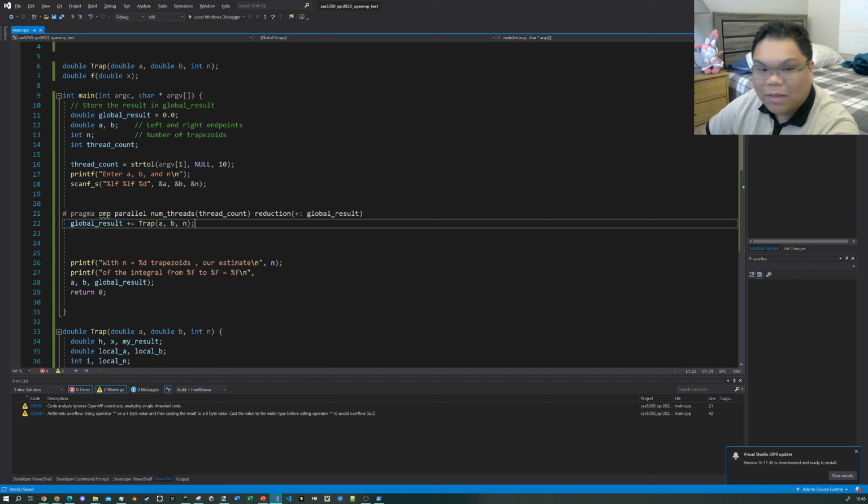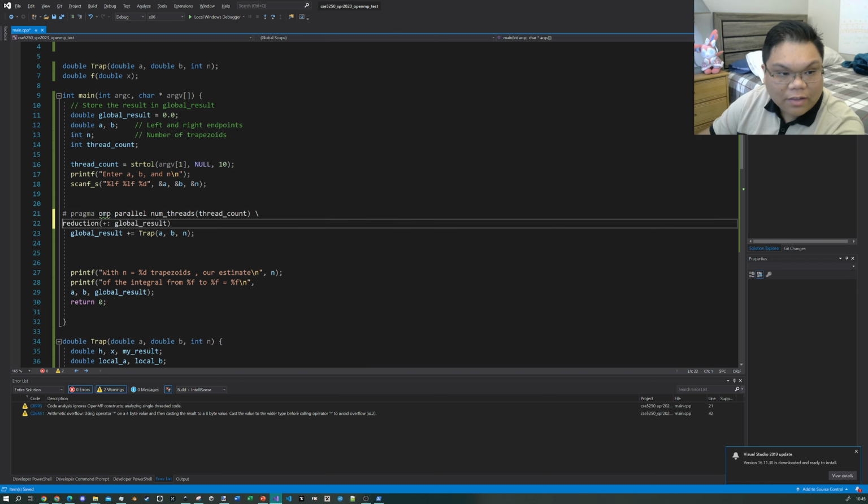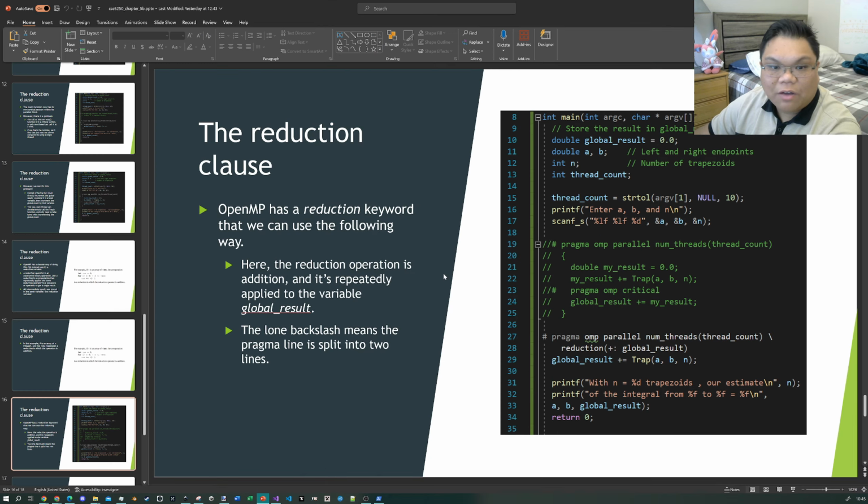What we did was apply reduction. We declared a reduction operation and a reduction variable. So now we have 2 or maybe 3 lines of code to do the same thing as we had previously, spread over multiple lines of code.